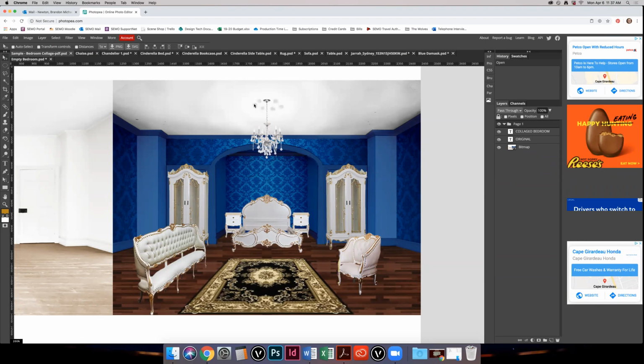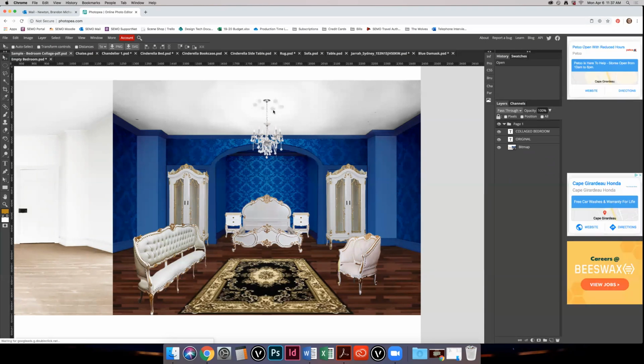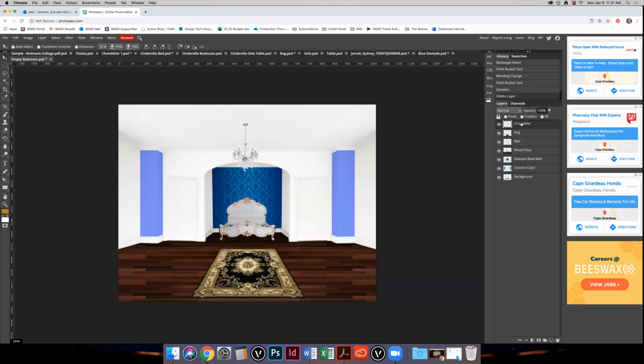These circles are here. This is my first attempt with a bedroom collage, so they're actually not accurate. But if you were to have a chandelier like this in a room and you look at the ceiling, you're actually going to see little shadow pins on the ceiling because of the way the light bulbs come to a point at the top. Okay, so what I'm going to do, I'm going to create a new layer and I'm going to call it shadows.